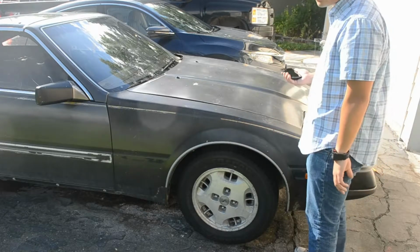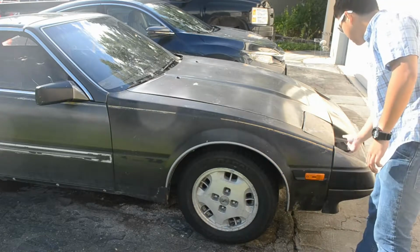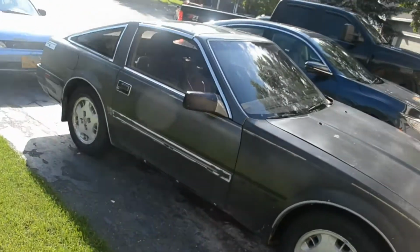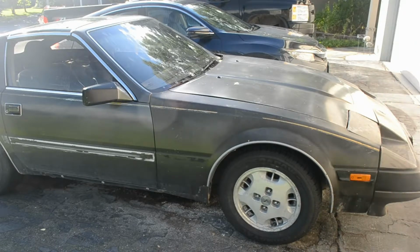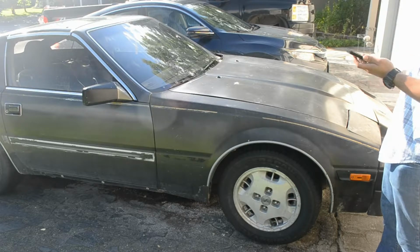Brakes, actually pretty good for what they look like. Honestly, the only car that felt like it had better brakes would be that 2016 Honda Civic, although it feels worse. That one has no bite. This car has not much bite, but it's fairly linear, and it just feels really nice. I feel confident not having ABS on this car. It's plain, and it's just nice and firm. But this is testing on the street. Maybe you'll see otherwise on the track.